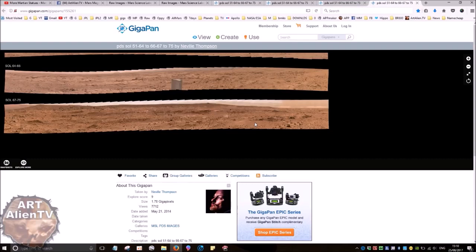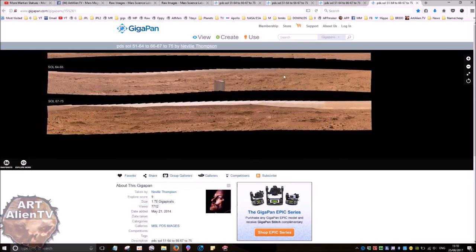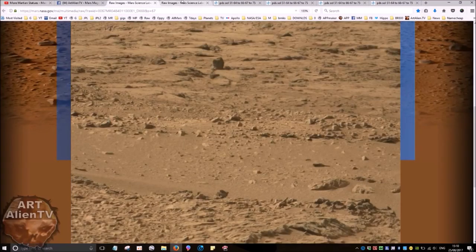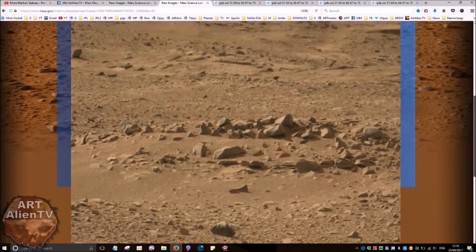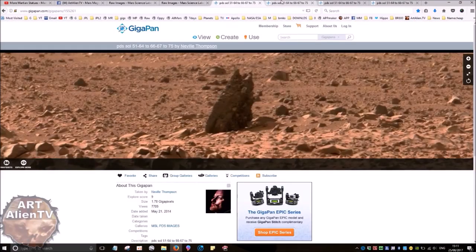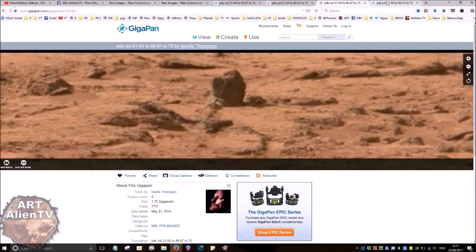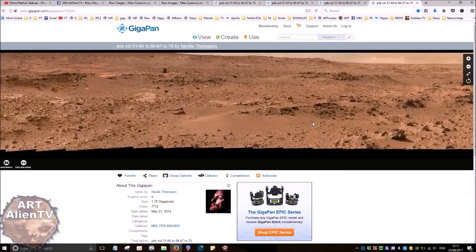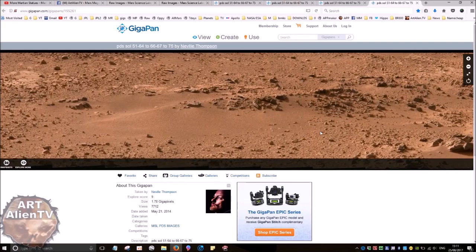Some of these things other people found, and I can't remember who because this was years ago when it initially came out. This Gigapan is actually made up of PDS images, which are way better than the normal JPEGs. I'll have links to all these pages so you can check out the individual images and the Gigapan. There are lots of interesting things here, though many are borderline — whether they're anomalies or not — so a lot is down to interpretation.